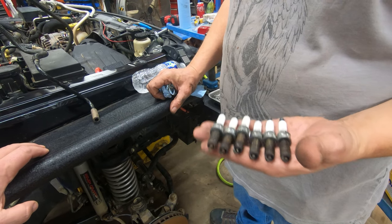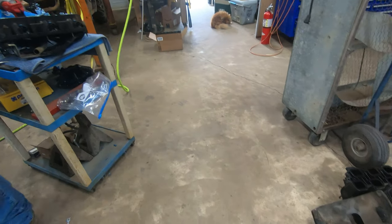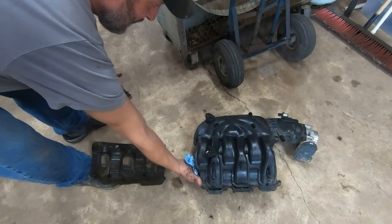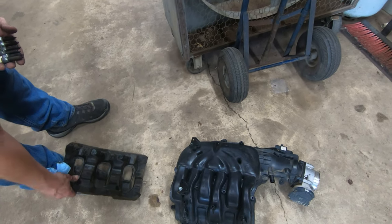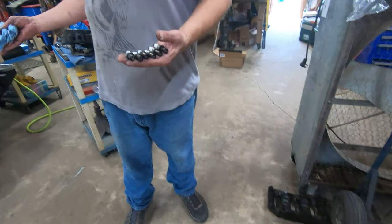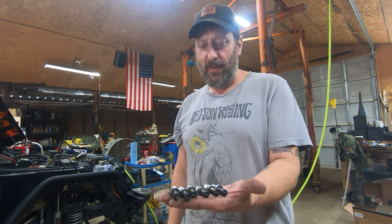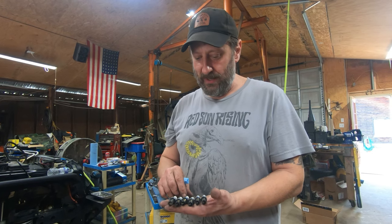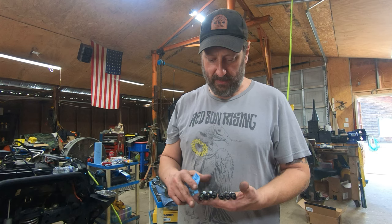Basically, they have to take the upper plenum off of the vehicle, which you see over there on the ground. This piece has to come off to get to the ones underneath it, on the driver's side. So those don't get changed very often or very easily. If you're going to be in here changing an oil cooler, I can't recommend enough: go ahead and change these. We did these and the coil packs on each one, so that when we put this all together, we don't have to mess with that anymore. This is basically a tune-up.